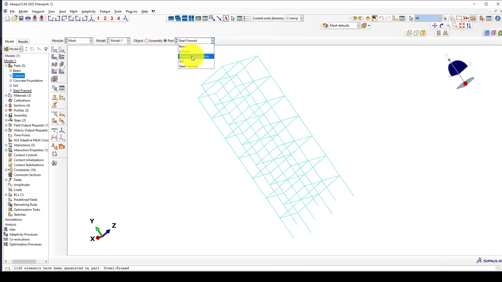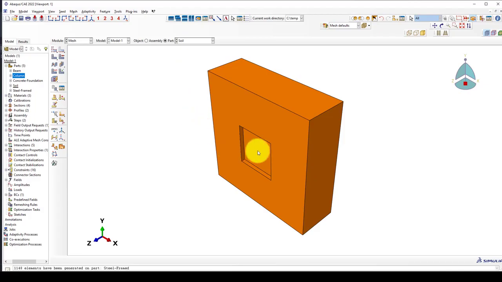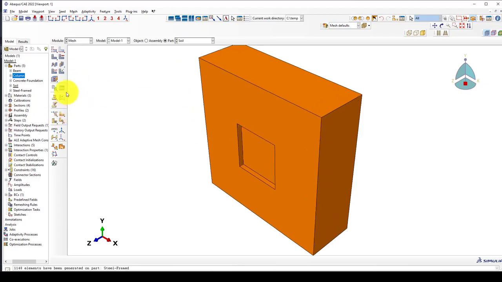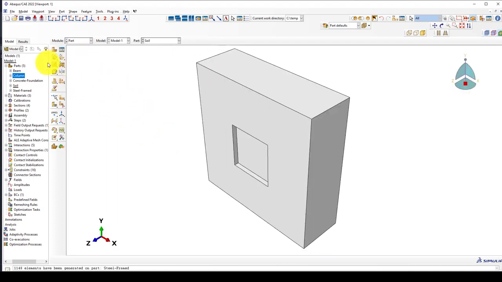And the last one is soil, and we can create some partition. Let's go to part.